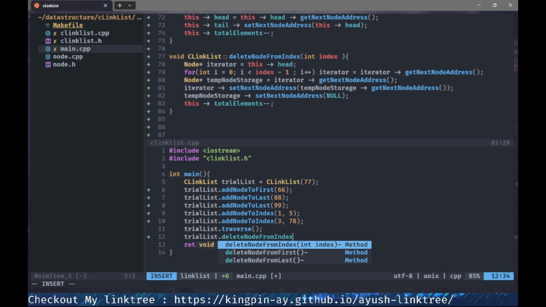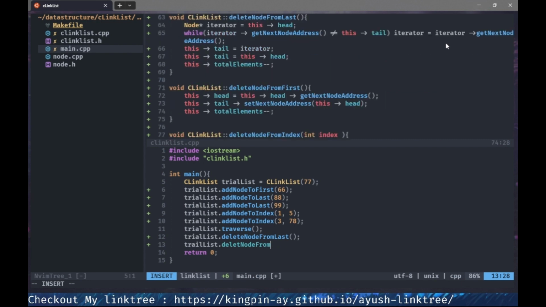Okay, delete node from the index. Fine. Now let's not touch index, let's just touch the last. Delete from the last. Trial list, delete from the last. You can test it out before that also, but let's formally make it like this. First, so it was first, right? What were our functions called? From last and from first.